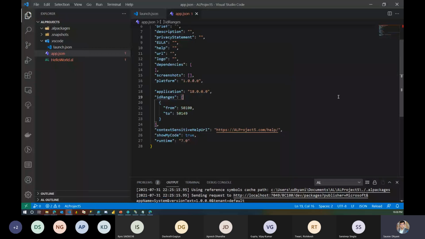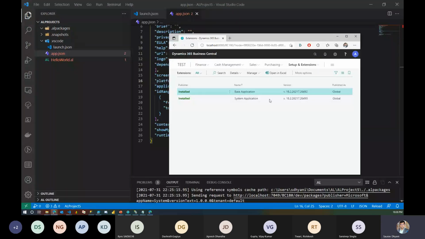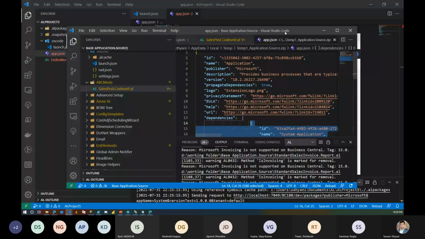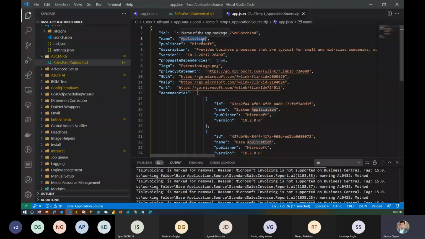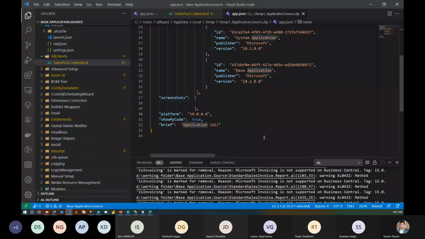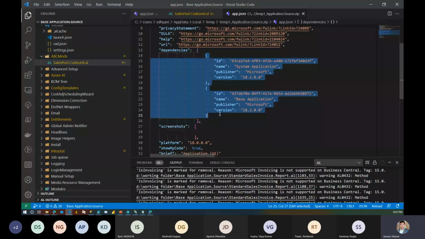Because there is an application property attached to 18, when you try to download symbols, the system will look for an extension called application, and if it is found, it will automatically download references of both the dependencies that application has. So that's the reason Microsoft created a kind of blanket on top of the base and system application, so that you don't have to manually specify these dependencies on each extension that you're building for downloading symbols.